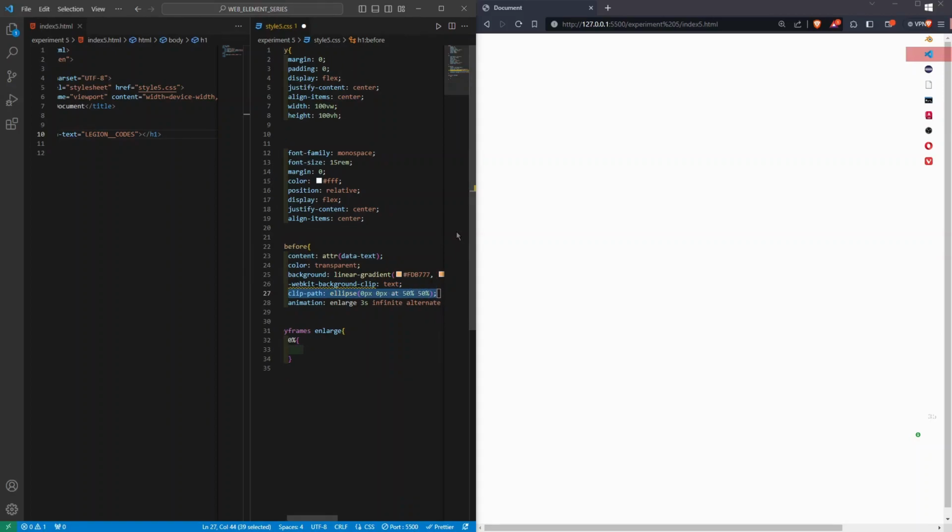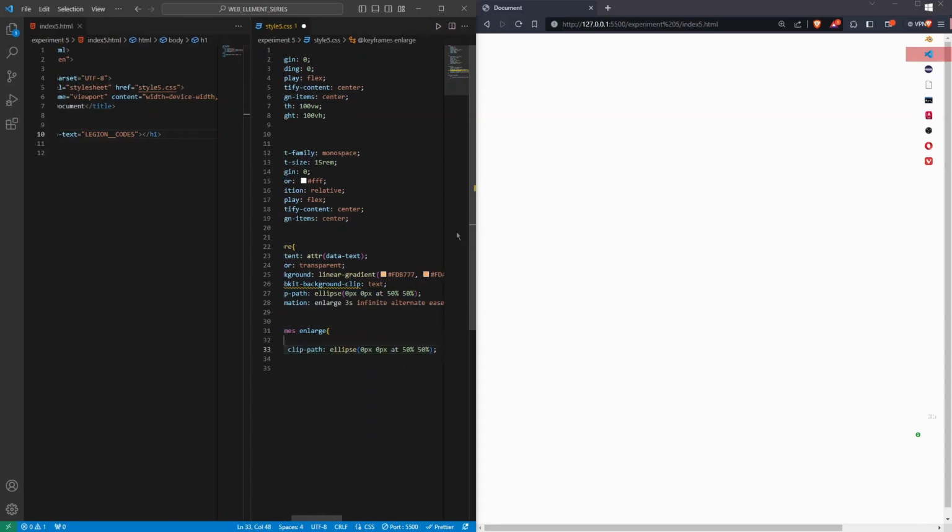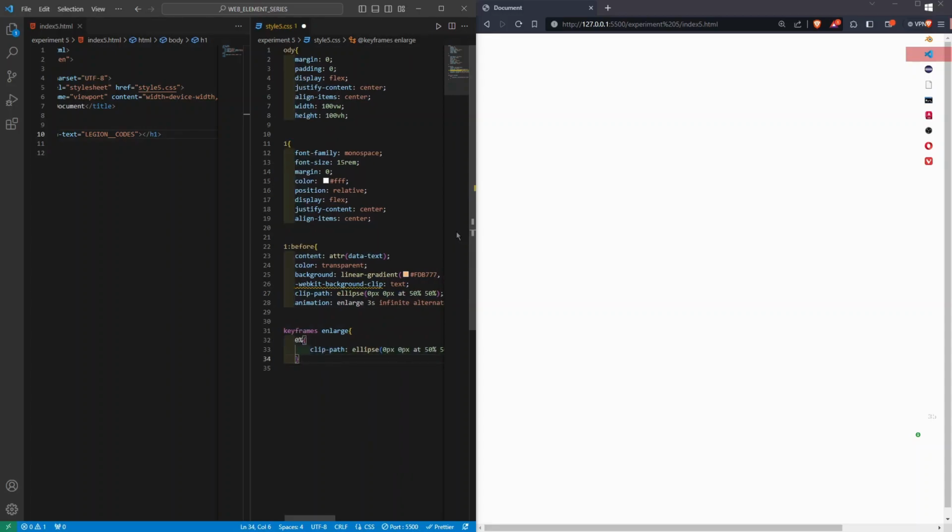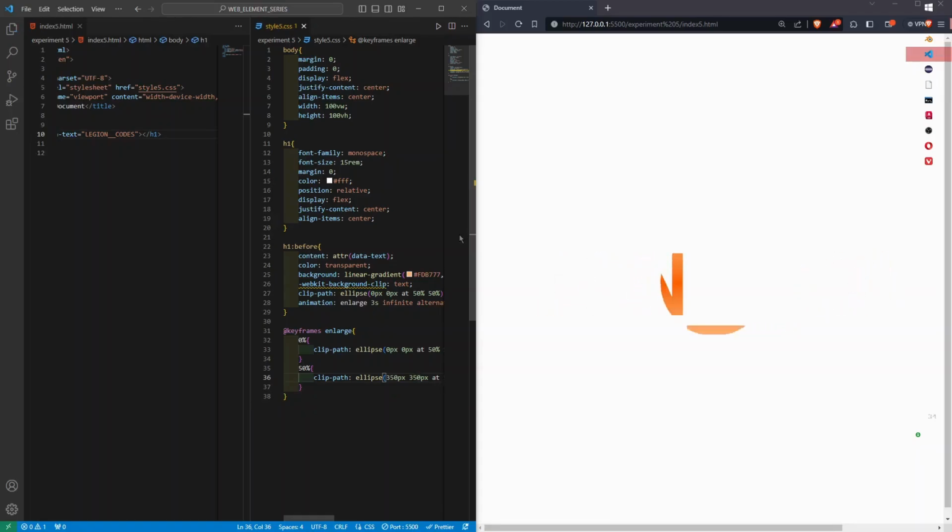Let's copy it and paste it, and it is going to be the same. Now it's the turn for 50%. So I'll write 50%, and I'll now write 350 pixels and 350 pixels. This will make it bigger. If I save it, you can see it is getting bigger.